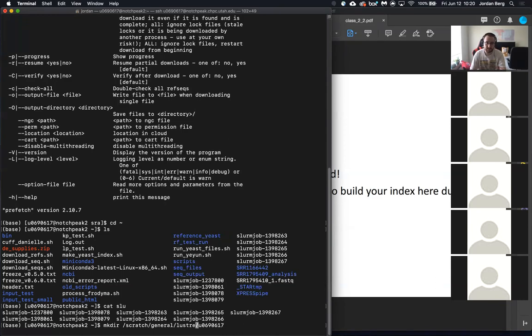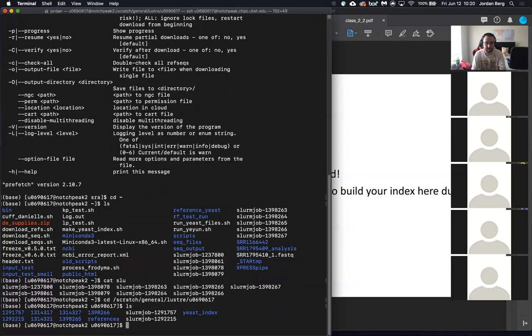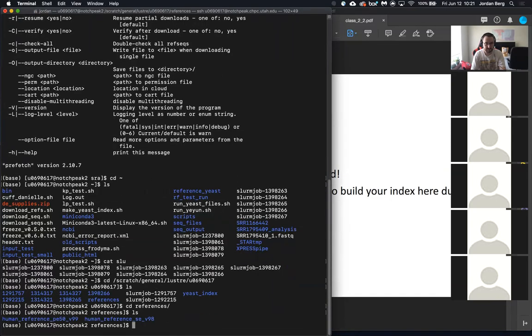I've already created this folder though, so I can just run cd and then that, and then I can see that here is my Scratch directory with some processing jobs that I haven't cleared out yet. I have my commonly used genome indices here.